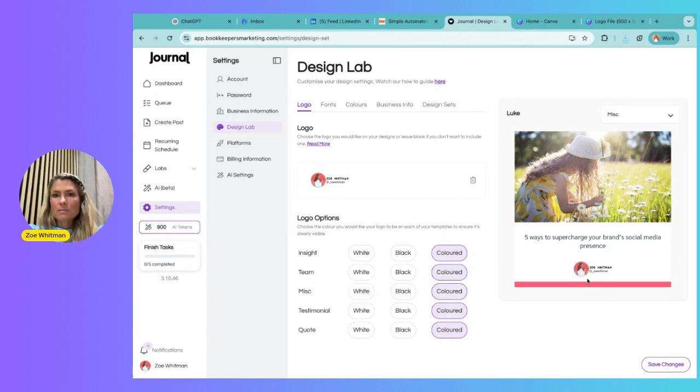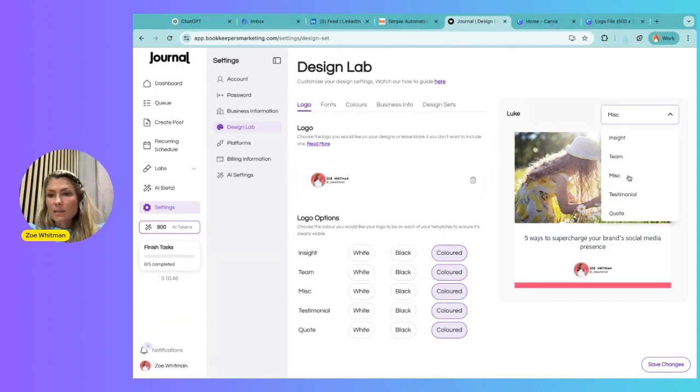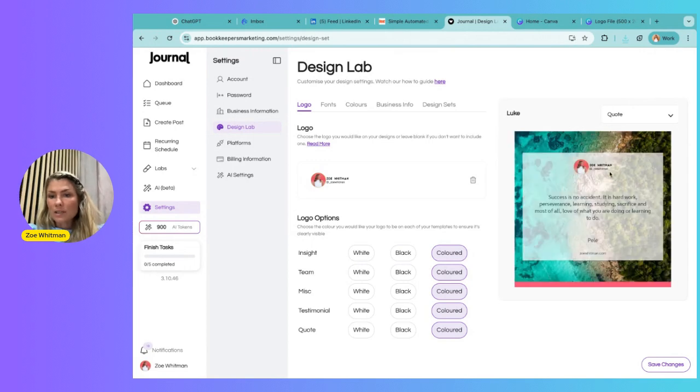But I think if you're trying to put out an image that shows quote posts, particularly with this kind of thing, if you want to put a quote out and have your name on it, this is the kind of thing that you'd like to be putting out if you're using it from a personal brand point of view.